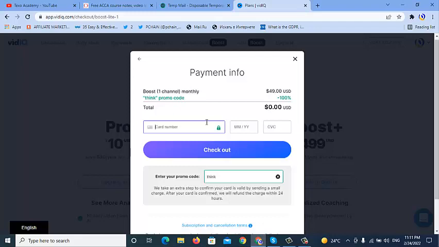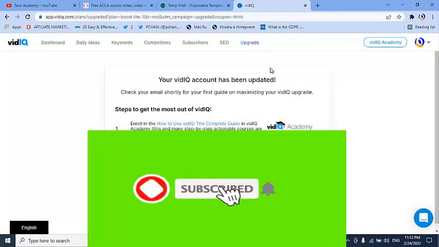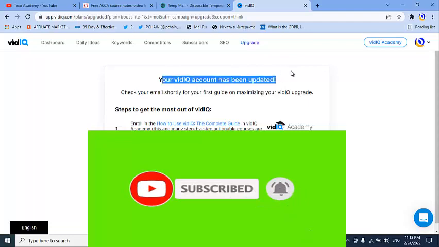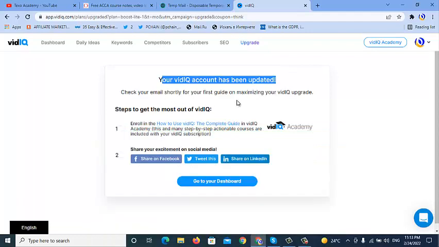I'm going to pause this video, add my card details, and come back to check out. When you click on that checkout, it's going to bring you up to this point. It says your Vidiq account has been updated. You can check your email for your first guide and all of that. So you click on go to dashboard.